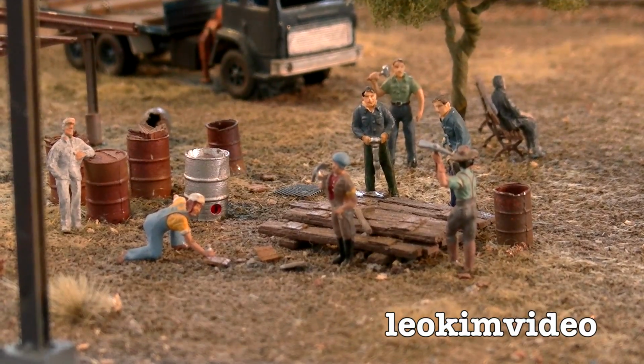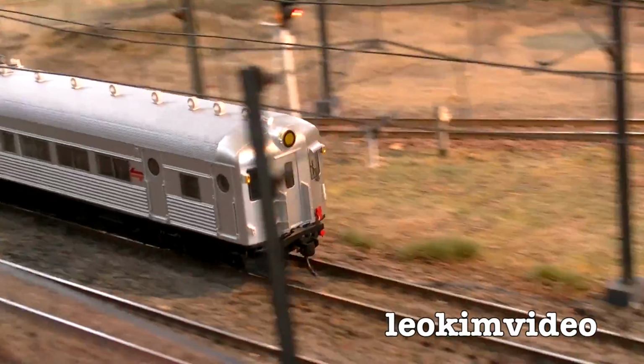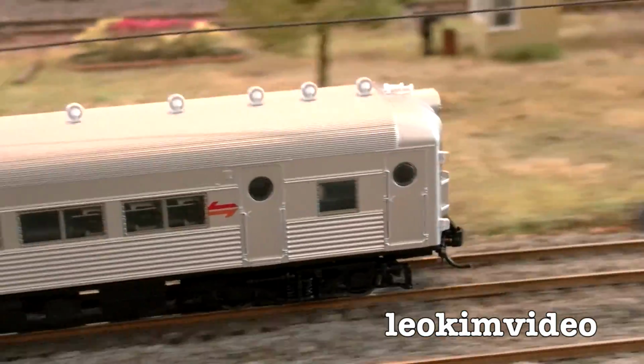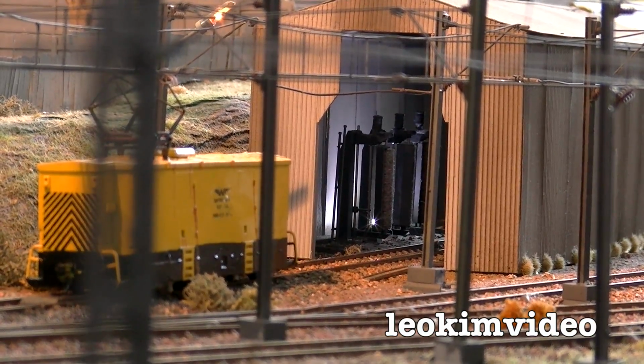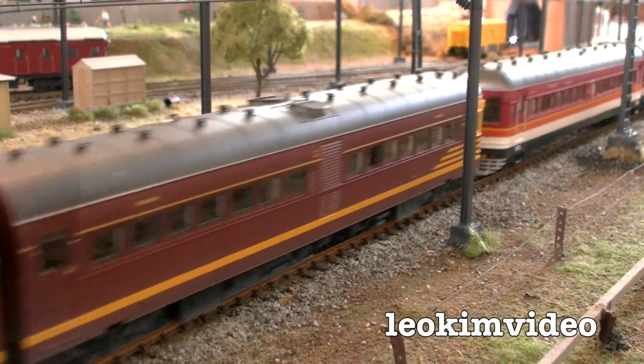The trains today are so sanitised in a sense versus what I used to ride on when I was a kid. These things had character, these things were like animals, these things were great trains. It's sad, I rarely ever see a red rattler out and about, apart from maybe some of the service vehicles that Sydney Rail has. But boy oh boy oh boy, they are a fairly rare item.